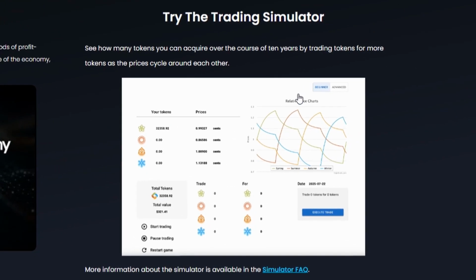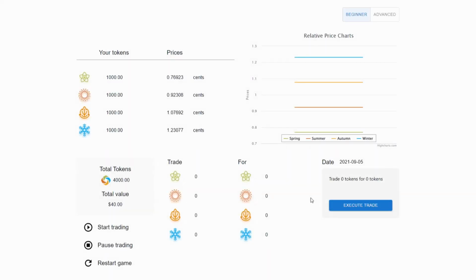The trading simulator on the Seasonal Tokens website illustrates how this works. The average price of the tokens is kept at 1 cent during the whole experiment, so that all the profits come from trading tokens for more tokens only.